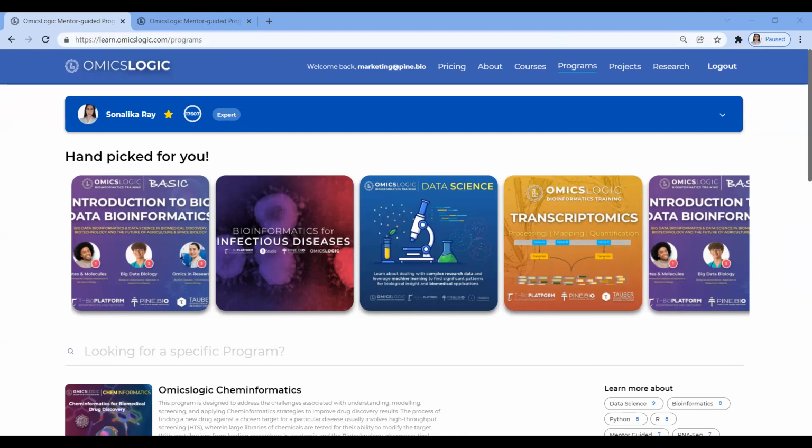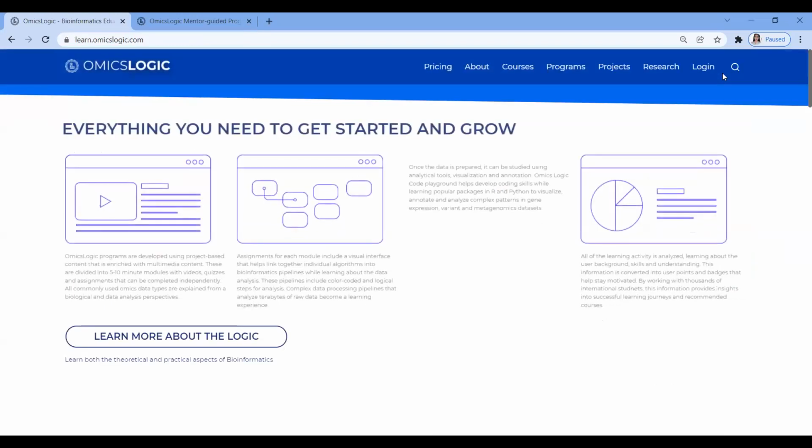Those who have created their account on the portal, please let me know by typing in a 1 or yes in the chat box. And others can just click on the link of the portal and create an account for yourself or sign up using your existing Google accounts. Let me do that for you.